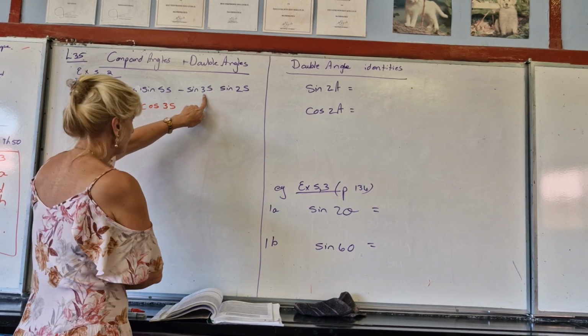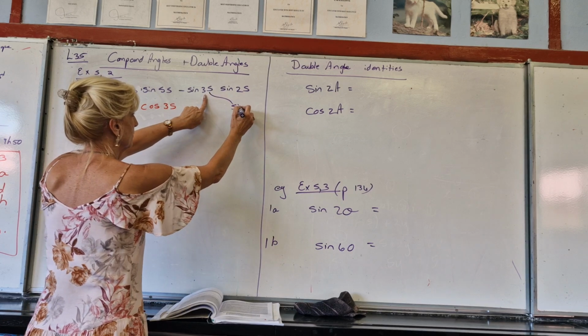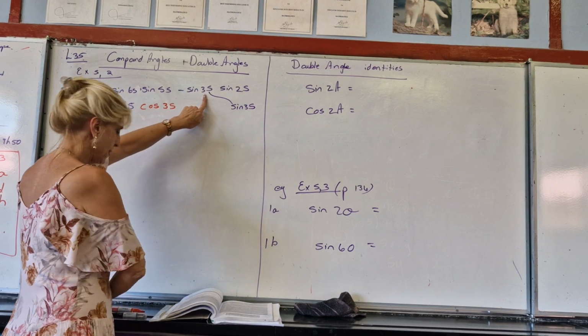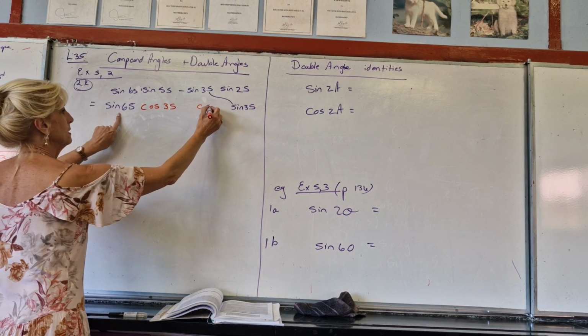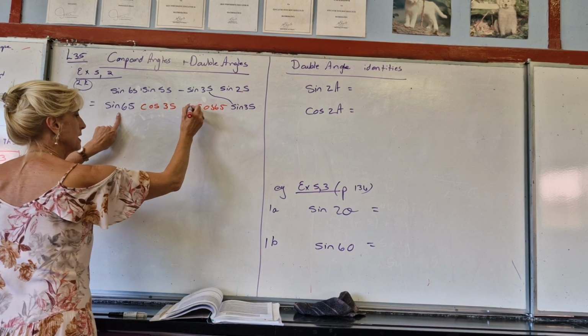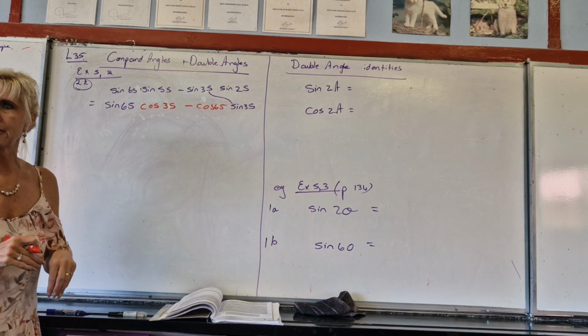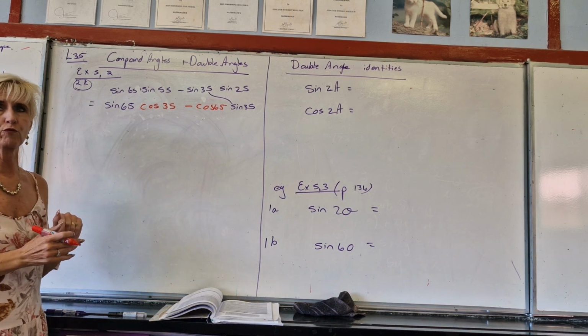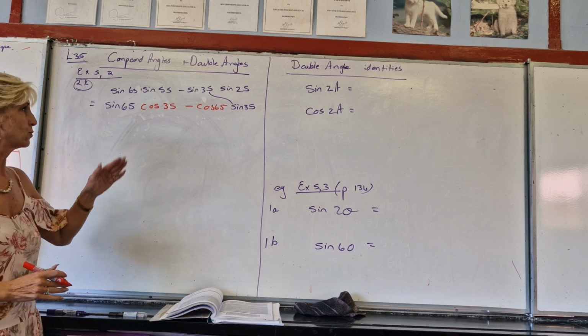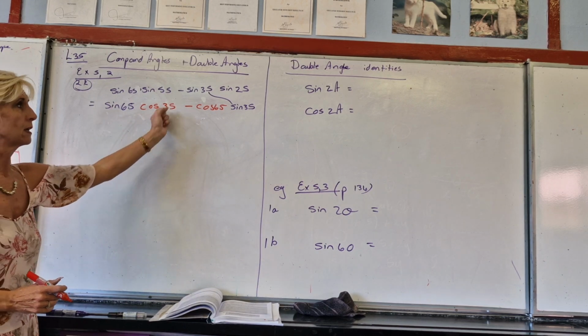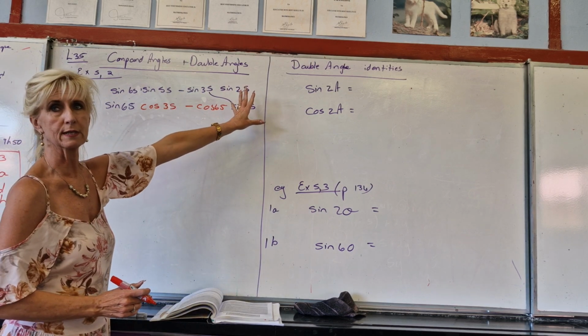So that sin 35 was there. I'm just putting it at the back. But then this one has to be cos 65, and it is. Now that's one of the ways. I think yesterday we were speaking about 3 or 4 different ones all at once. You have to make a choice. If your decision was to go cos cos, then it had to look like this one with a sin sin.